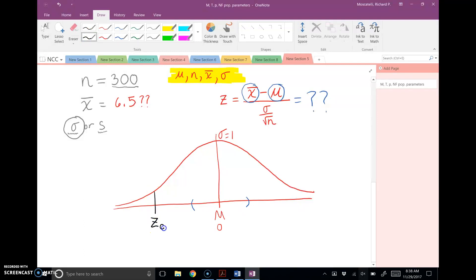So those z-scores are called critical z-scores. Remember, we write them as z-sub-c's, critical z's. And they're critical because they separate regions under the bell curve that is likely to land in versus regions that are unlikely to land in.